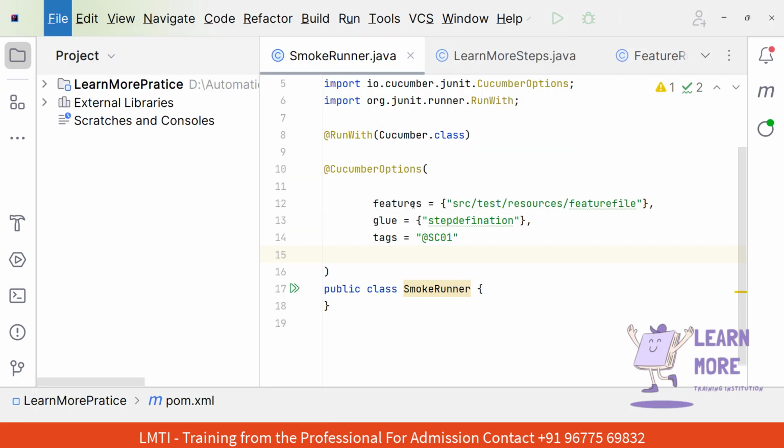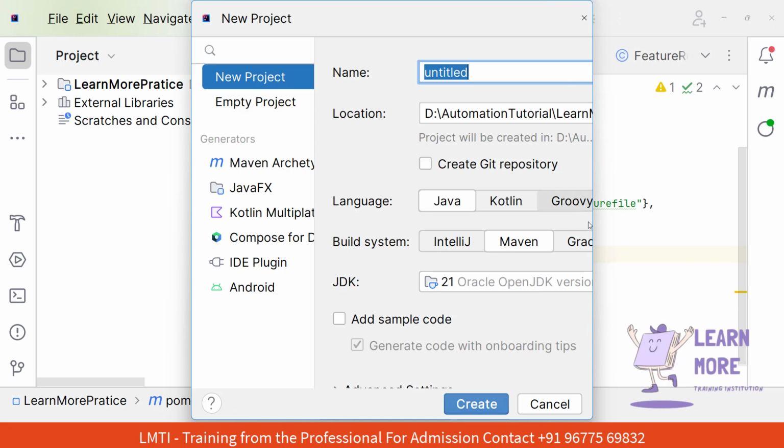Once you select Project, the new project window will open. Here we need to give the project name. Let the project name be LMTI. Okay, I'm giving the project name as LMTI, and you need to specify the location where your project needs to be saved. So we need to provide the local path. I am providing my system's local path. You can create your own folder on any local disk and provide that local path. Whenever we create the project, it will be saved in that particular local path.